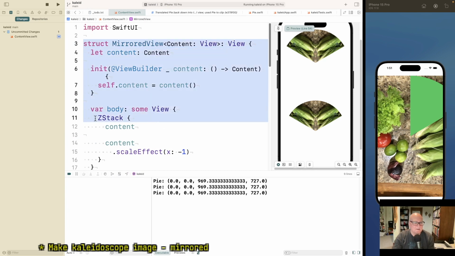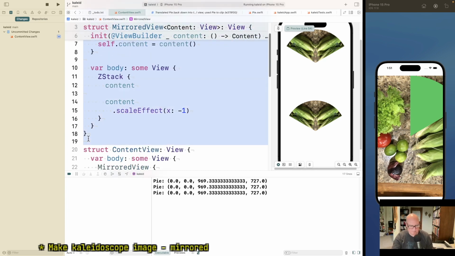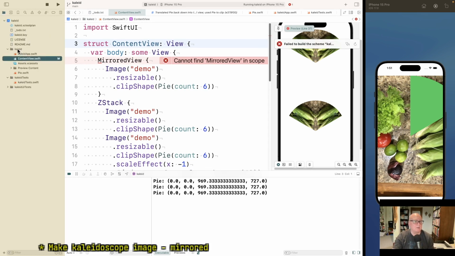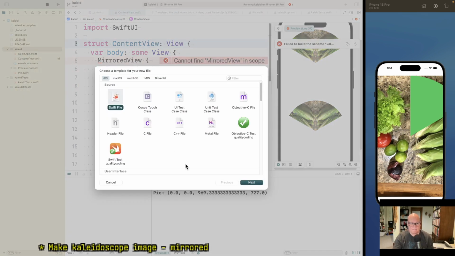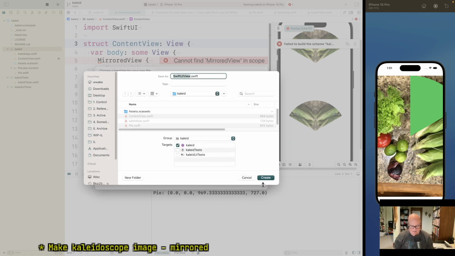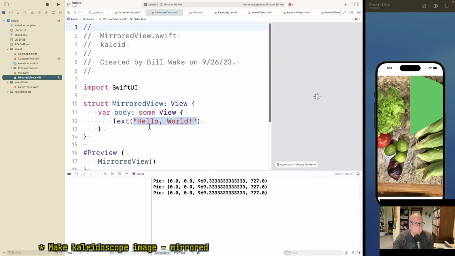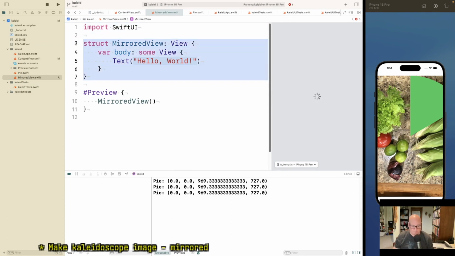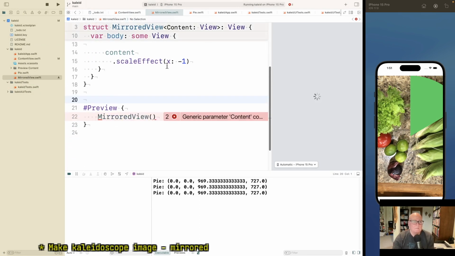So I think this is a big step. This is mirrored view. Well, it's really a Swift view. We'll get a preview for it. Mirrored view, and then I guess we'll just use our image demo.